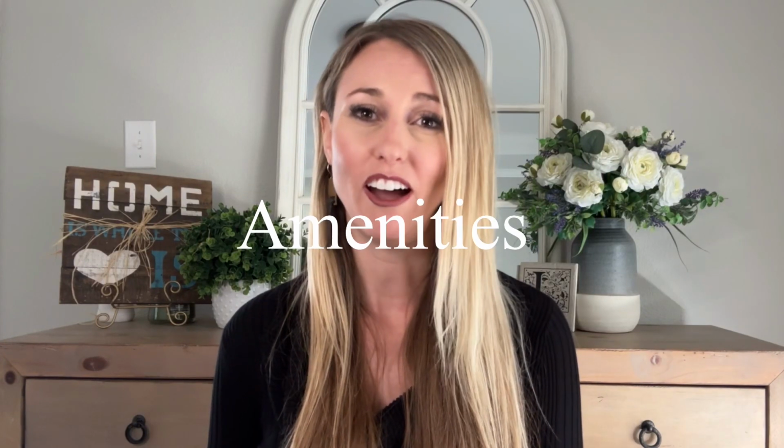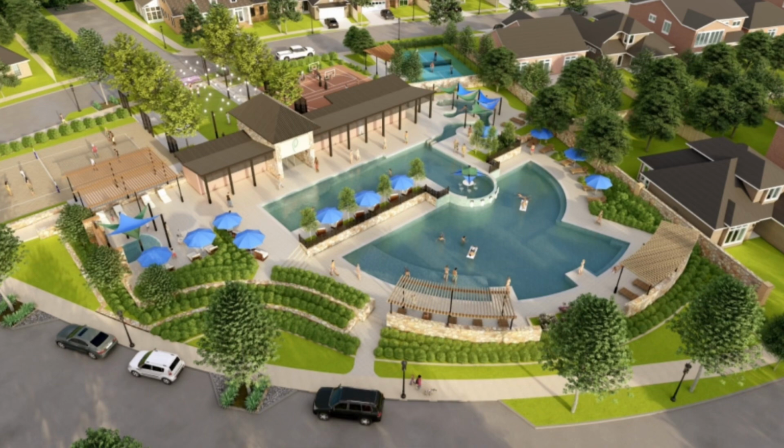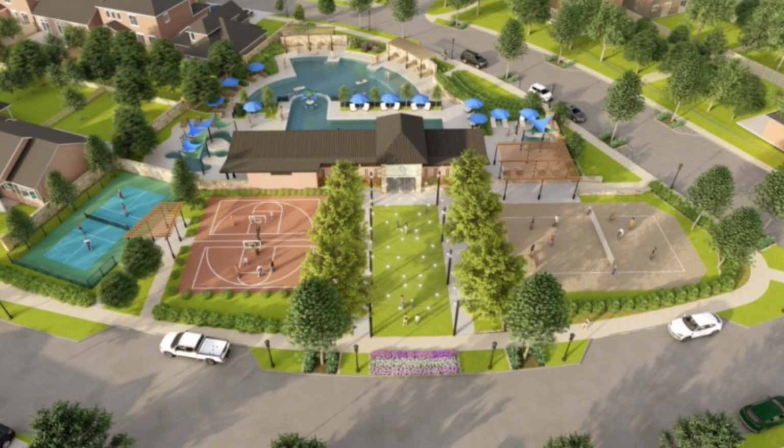This community will offer endless opportunities to enjoy the outdoors with a 100-acre city park right here in the community, as well as miles and miles of walking trails, biking trails, resort-style pool, kiddie pool, lifestyle programming, sand volleyball, basketball courts, pickleball courts. It'll have 12 lakes, pocket parks, and a lot of native outdoor spaces as well. They'll also have a second amenity center featuring pools, sports courts, indoor gathering spaces, fitness center, and more. No matter what you like to do, there is going to be plenty here to keep you busy.